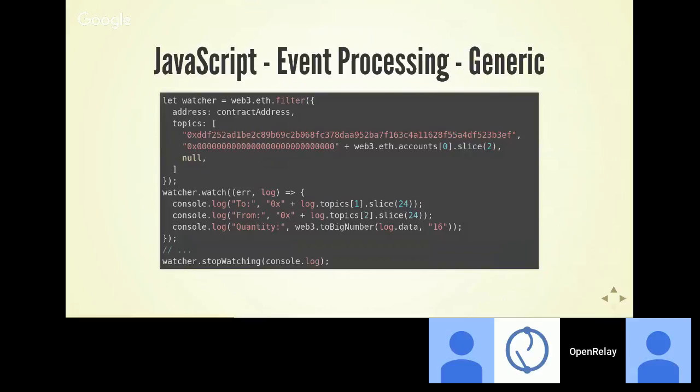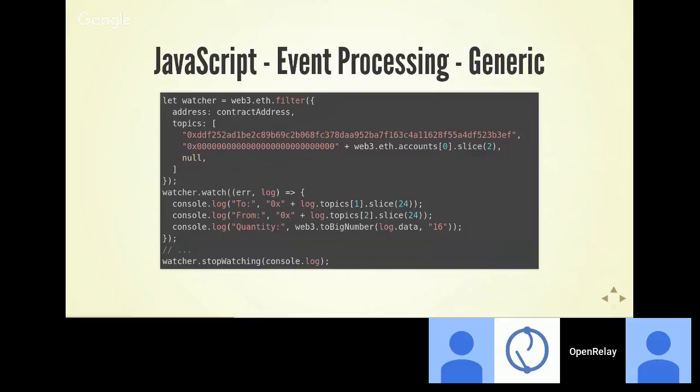So here we're passing in the contract address to tell it that we only want events that are emitted by this contract. You do have an option, if you were setting up a web3.eth.filter, not to provide a contract address, as we did here, in which case you would get anything that matched your topics for any contract, regardless of whether or not it's from an address that you're particularly interested in.